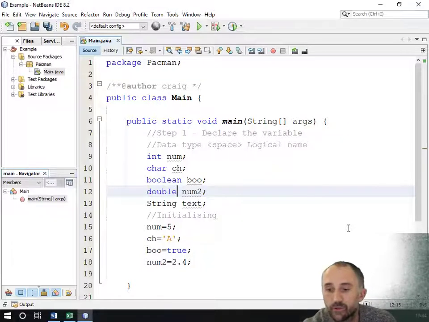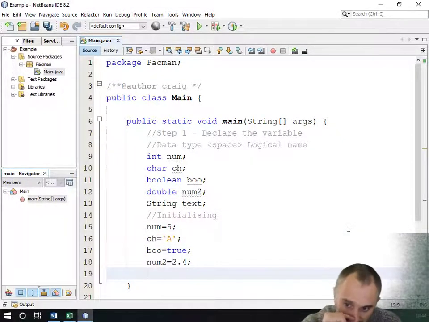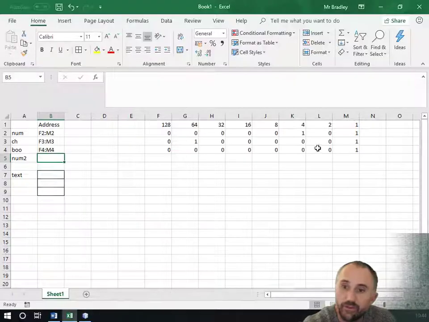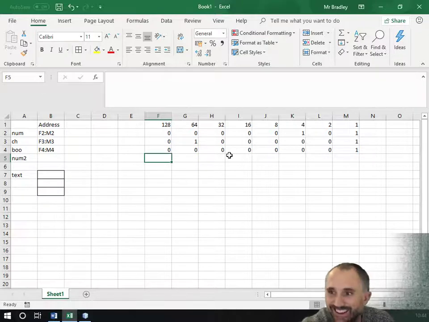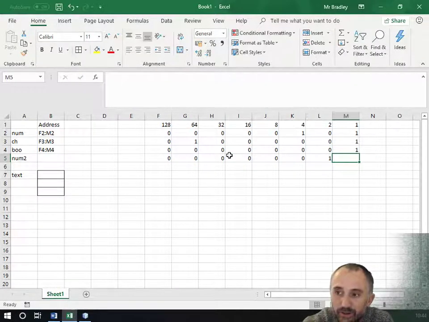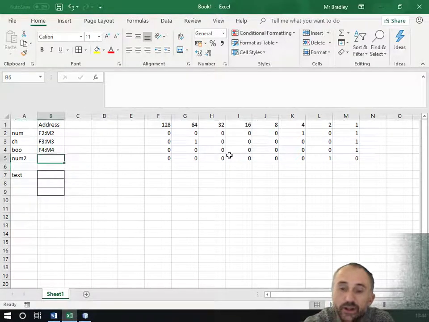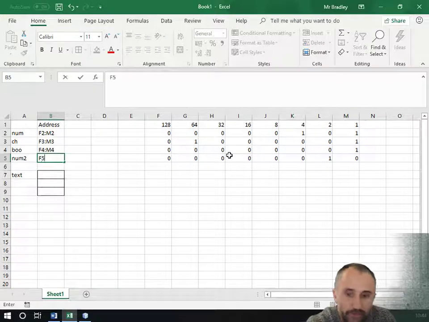Okay, now we've initialized our 2.4. How that works, yeah, it goes into other storage areas. I'm not going to go into details of decimal places in this video. So that would be stored from F5 to M5.